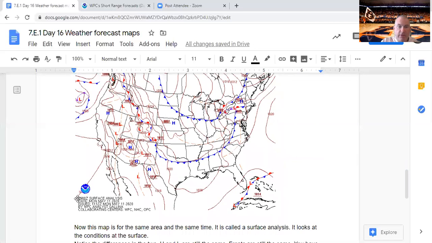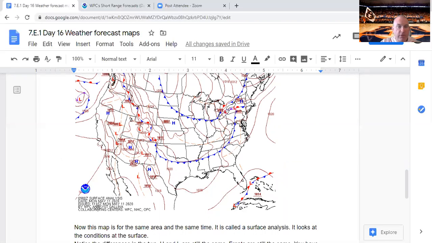It actually says it right down here, 0900 Zulu. Now, Zulu time is literally the time along the meridian over in Greenwich, England. So here in North Carolina, we are -5 from Zulu time. I can't remember exactly, but -5 for all intents and purposes. So 0900 Zulu would have been 0400, 4 a.m. for us, that this was put out.